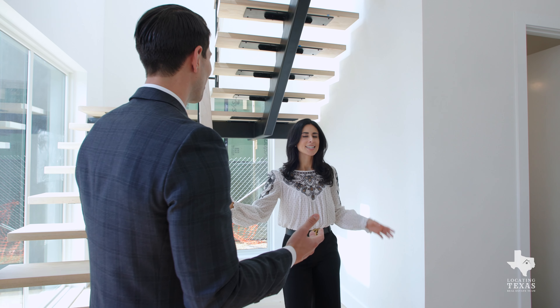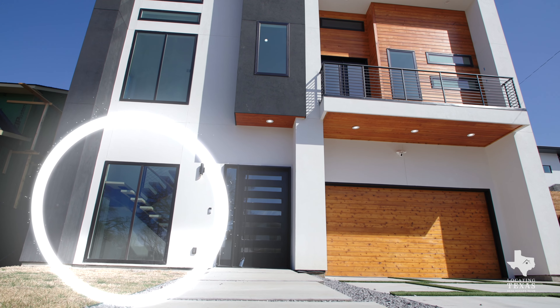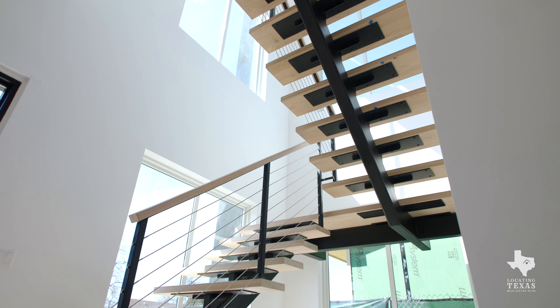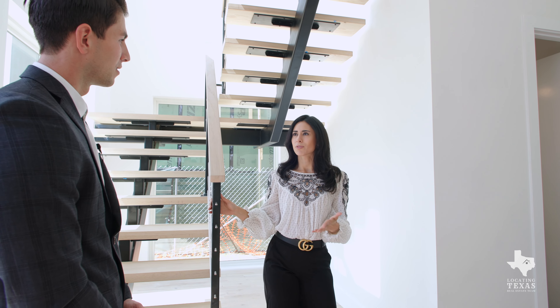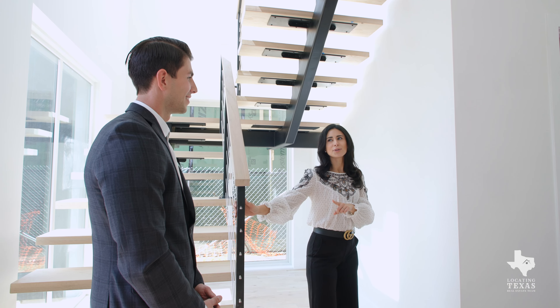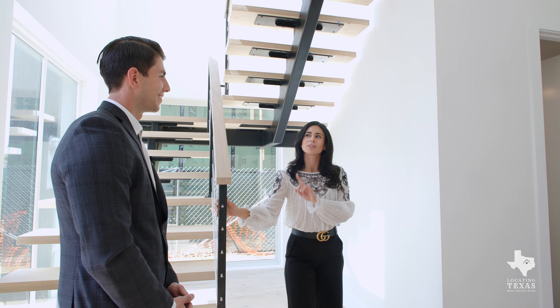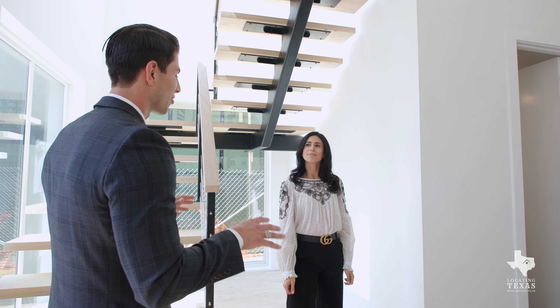When I first walked up to the house, I could see from the exterior through a big window this floating staircase going up to the second floor — it has stainless steel beams and white oak hardwood floors all the way up. The whole exterior has that natural wood with a modern mixed feel, architectured a lot like the LA style and Beverly Hills. For all the Californians that call us — here's your little piece of California in the heart of Dallas, Texas, very modern and contemporary but still full of southern hospitality.